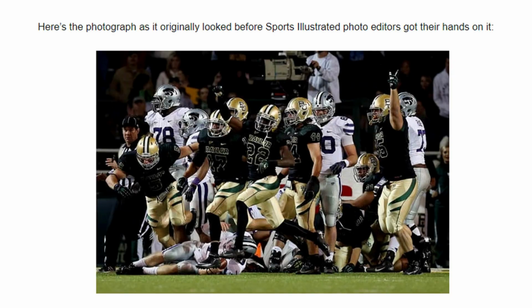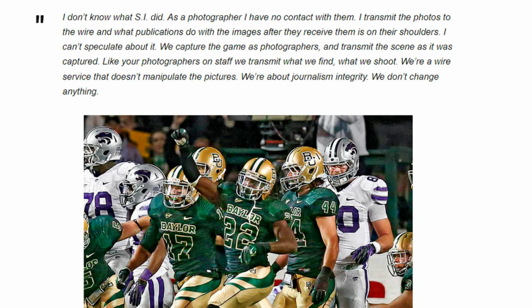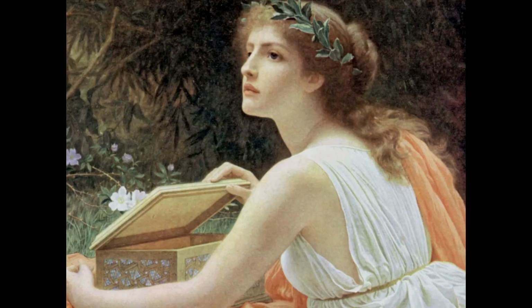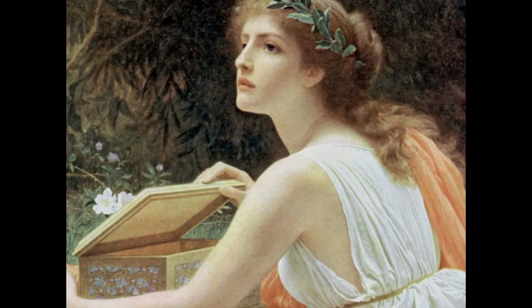So as a photographer, we're going to deliver these folks images as we see happen. But if it doesn't necessarily match up to the narrative that they're trying to tell, it's out of our hands. We don't have a say in stopping them from manipulating and publishing images in a different way. This sort of behavior has already happened in the past and will perhaps be even easier to do going forward into the future because of these tools. And to that I say, if you don't like it, well, we're a little bit too late for that. Pandora's box has already been opened.